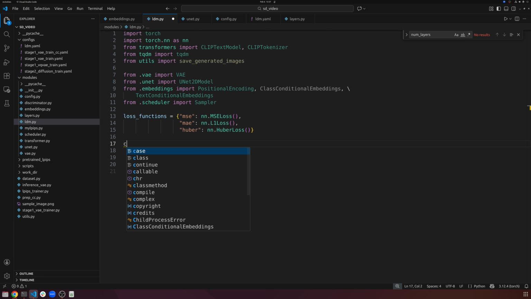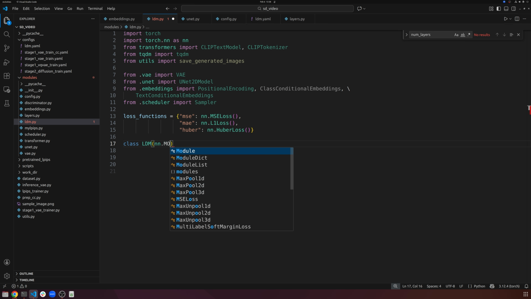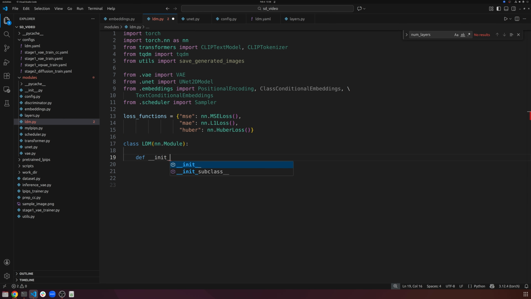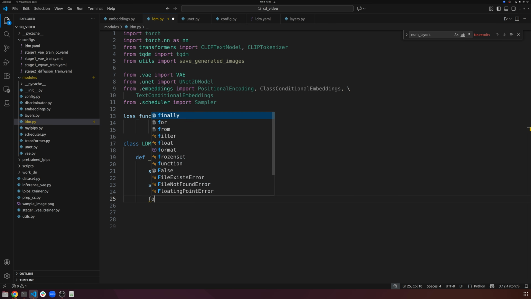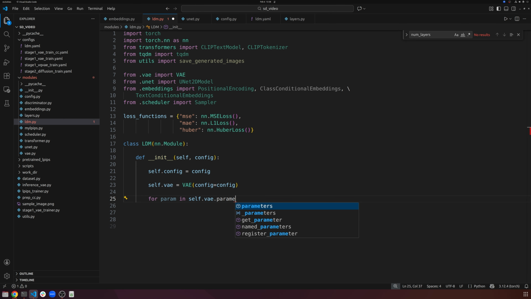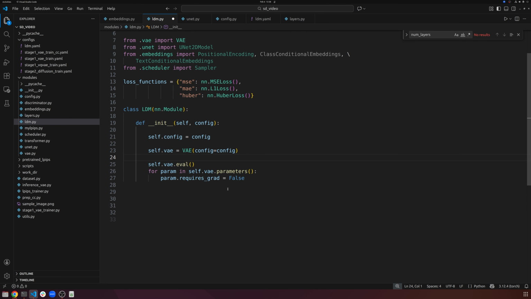All right. Let's go. So we can write our LDM now, nn.Module. And the latent diffusion model is just a wrapper on everything we have worked on so far. self.config is config. self.vae, our variational autoencoder, is going to be our VAE, config equals config, right? Just pass that in. And what we're going to do is, our VAE at this point is trained. This is a pre-trained thing that we start with. So we're going to do for param in self.vae.parameters, param.requires_grad is False. We're going to just disable it, right? We don't need it anymore. And also we can do self.vae.eval, or evaluation mode, because we're not training with this model. We're just going to be using it for inference.